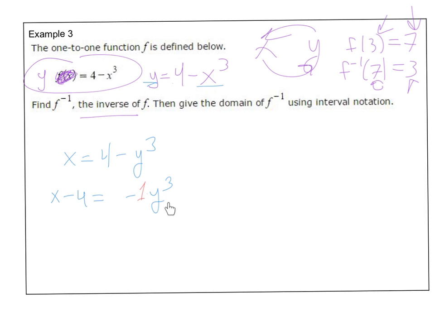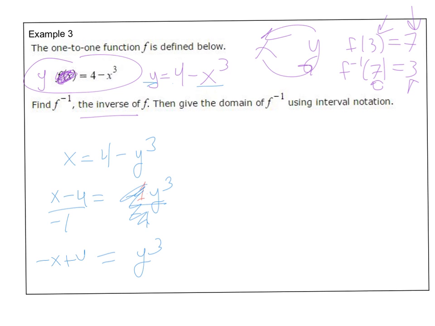Still doing order of operations in reverse. I took care of any addition or subtraction. Now I'm saying, is there anything I have to multiply or divide? Since this is multiplied by negative 1, I can divide by negative 1. Some of you also know you can just kind of swap the signs on everything. So if you want to do that, that's fine. If you know to jump straight to y cubed equals 4 minus x, go right ahead and do that. If you don't know what I'm talking about, I'll divide this side by negative 1. I'll divide this side by negative 1. These will cancel. So this right side is y cubed, and this left side becomes negative x plus 4, because I can divide this by negative 1 and also that by negative 1.